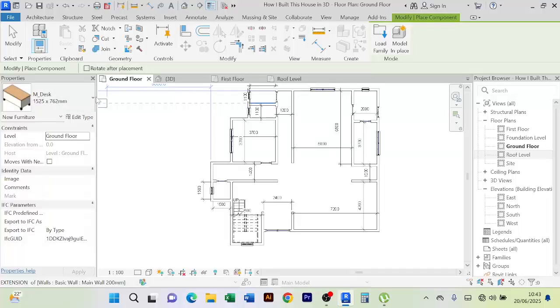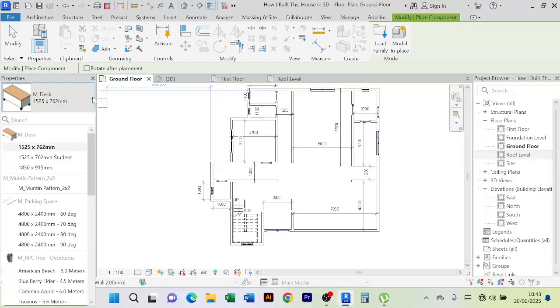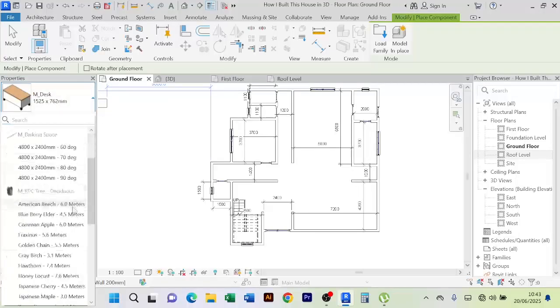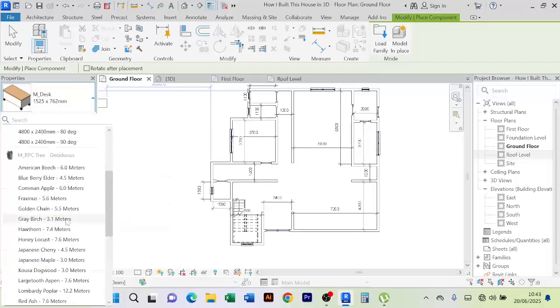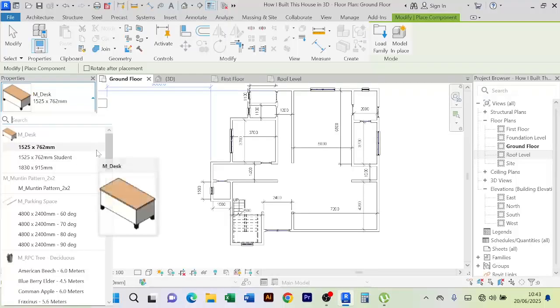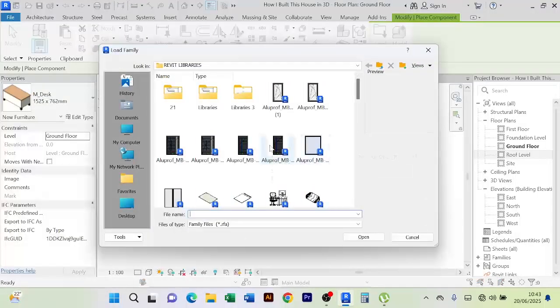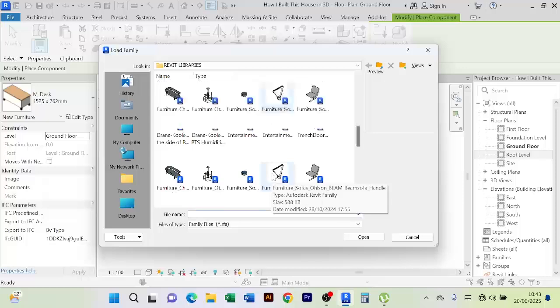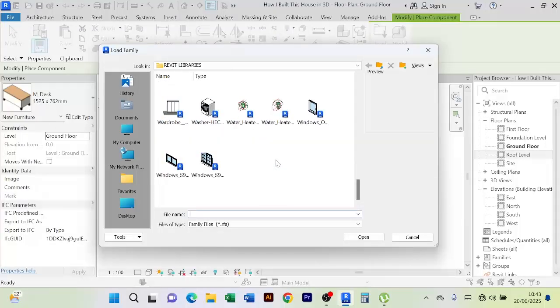And again, these components, you can get them from the Revit file that you download from the website. I told you before, the websites include BIMobject, 3D Warehouse, BIMshare, Revit Library, and so many others. You can get these components from there. But for me, I have already downloaded, so what I'll do, I'll just come to load family and I can search for the components I want. Now for my case, I already know the folder where I've kept mine.